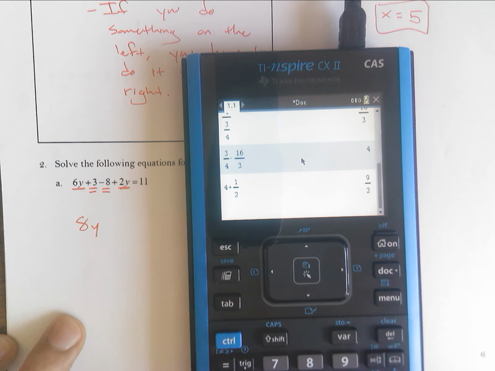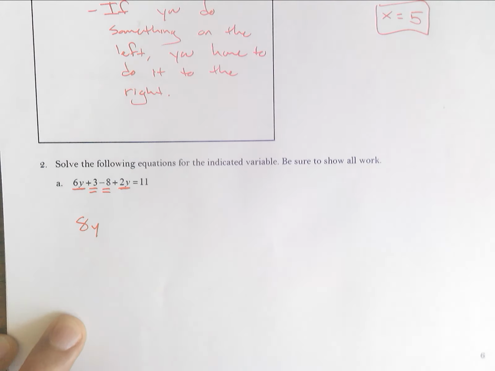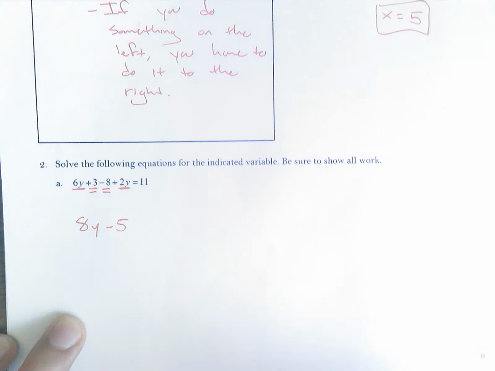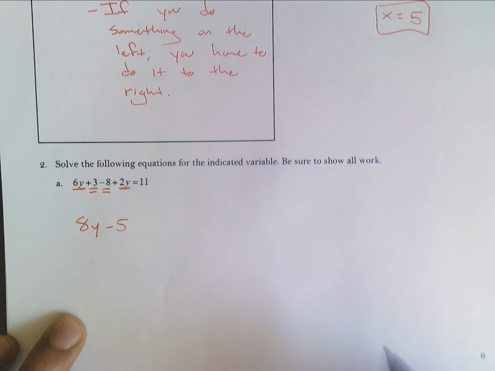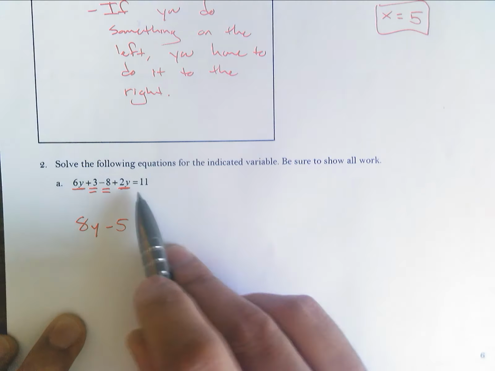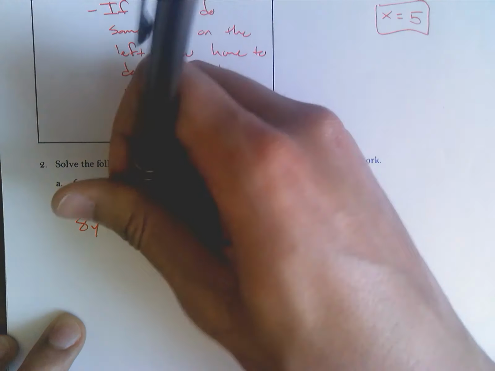So let's go ahead and plug it in. We have 3 minus 8 gives us negative 5. A lot of students will go really quickly and do that in their head and they'll get positive 5. I recommend using the calculator so that we don't make those little mistakes. On the right-hand side, all we have is 11, so we just bring that down.